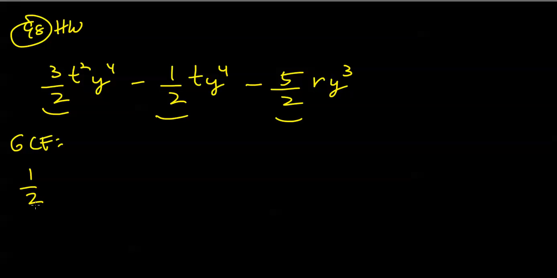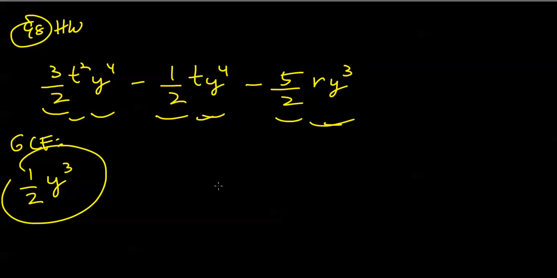I can pull out a 1/2 from each of those three monomial expressions, and I ask then how many powers of t are common to all, and I notice there is no t in my third monomial in the list, so I can't factor out any t's because it's not common to all. How many powers of y are common to all? Well, let's see, I've got at least 3 factors of y in each of the monomials included, so I can factor out those common powers of y. So my GCF, I'm going to claim it's a 1/2 y cubed, so I will pull out that GCF and work my distributive law in reverse to get the remaining or residue factors.